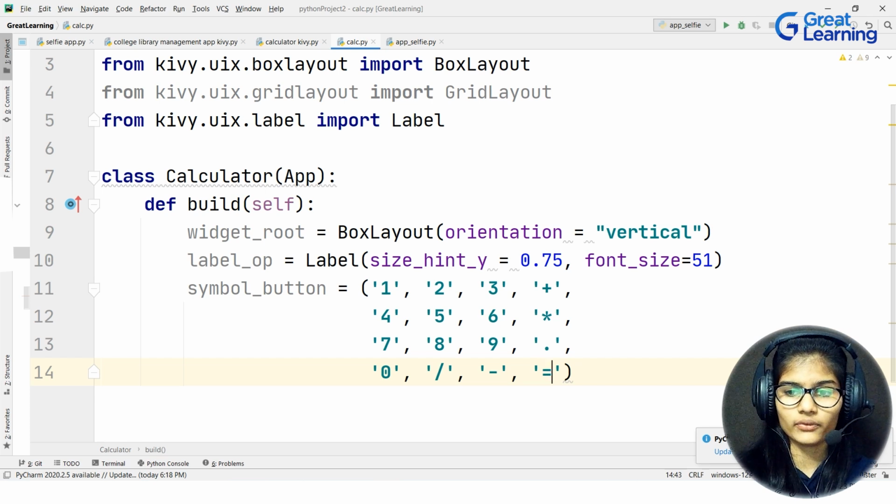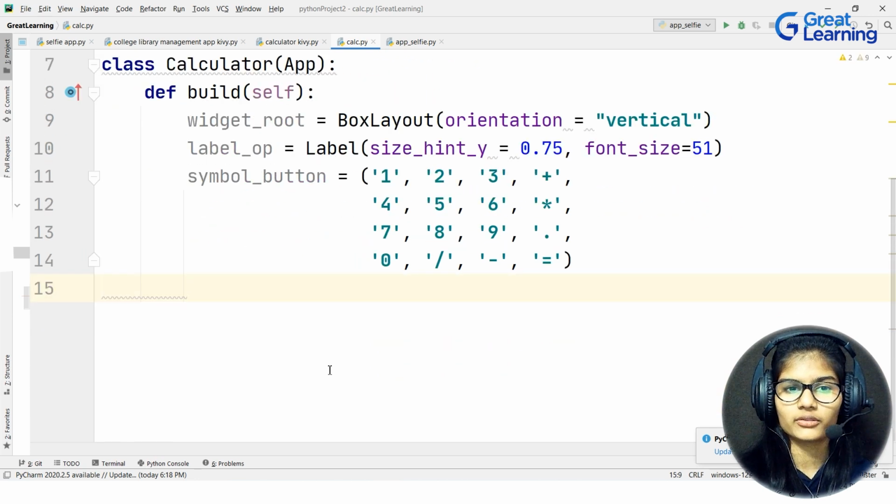What will this equal to sign be for? Basically, when we click this equal to sign, it will give me the answer for the operation which I have performed. Which means that, let's say I added 2 plus 2. So what's 2 plus 2? It's 4. So when you want to see the addition of 2 and 2, in that case you'll be clicking this equal to sign, and it will let you know that this is the respective output, or you could say, the addition for 2 and 2. Hope I'm clear with that. Great, that has been made.